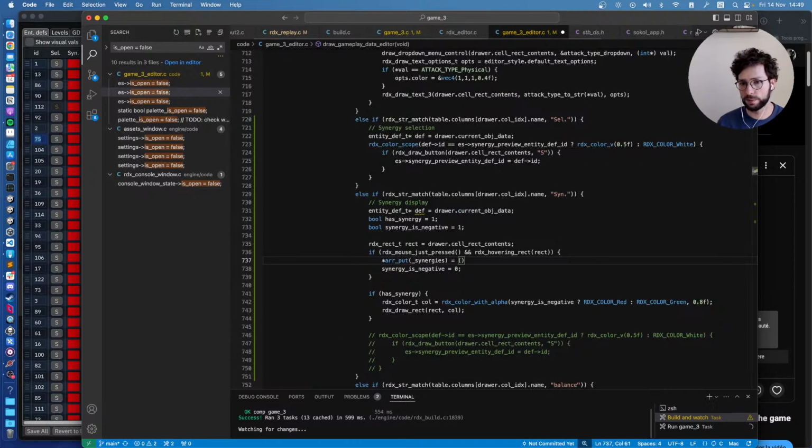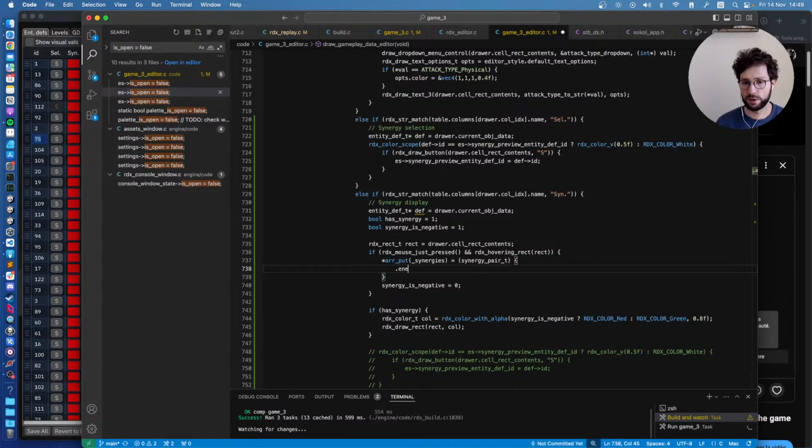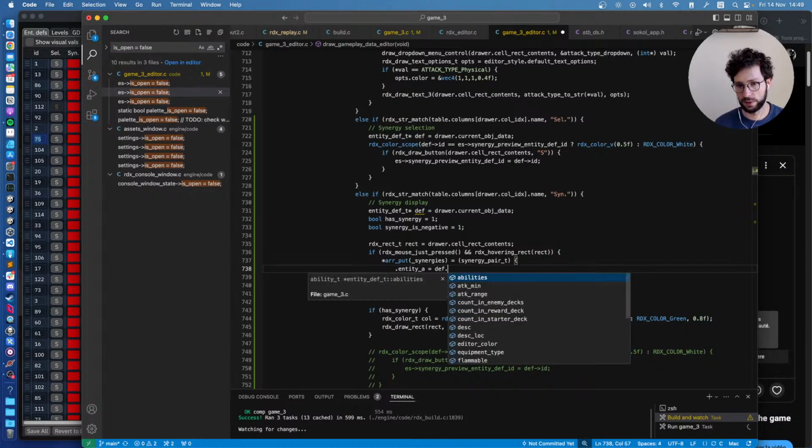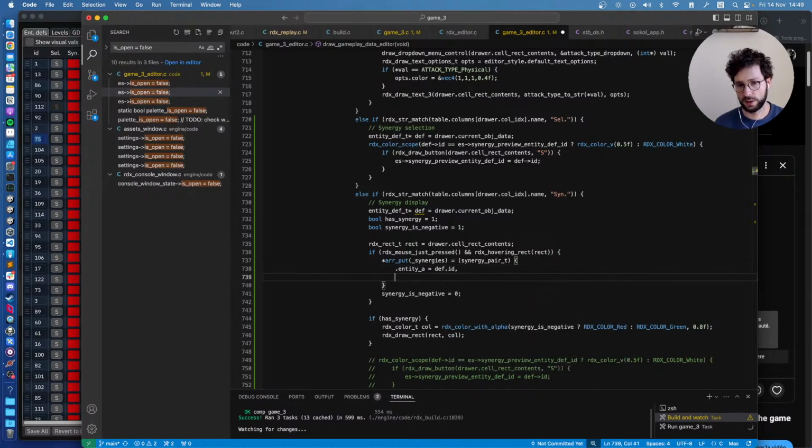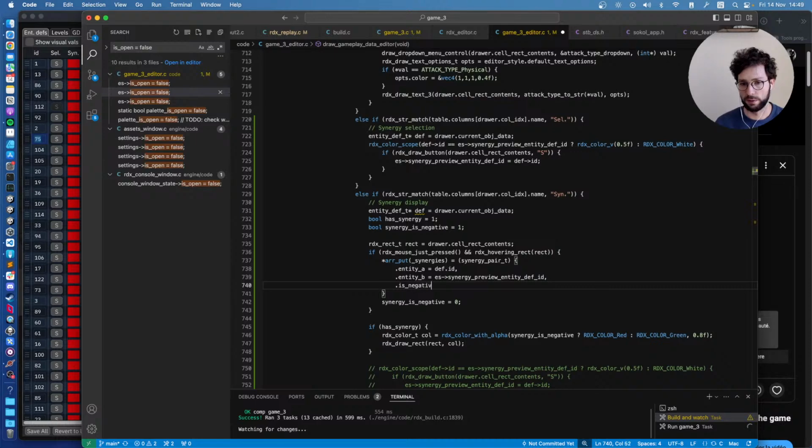Plain and simple. This new struct will have entity A equal to us, basically, def ID. Entity B equal to the entity that we are previewing, and is negative will be false. We could just leave the fields at the default value as well.